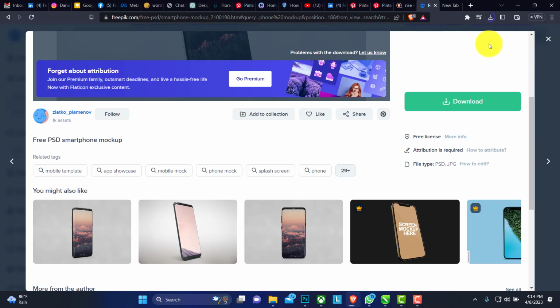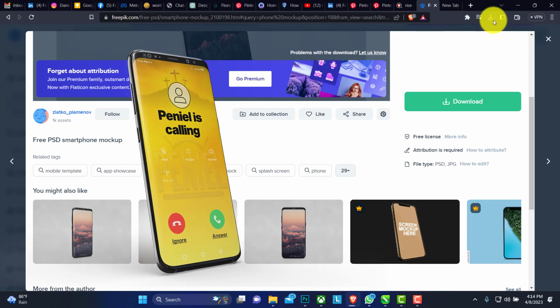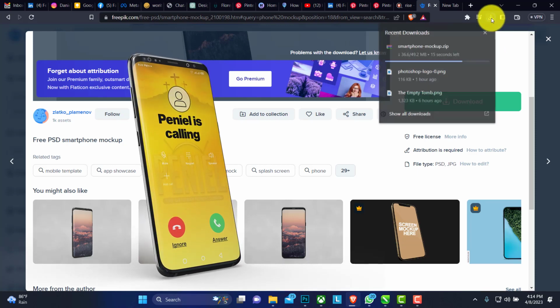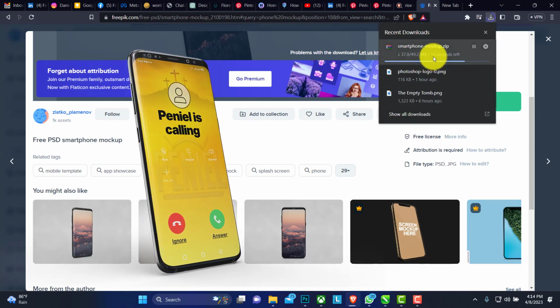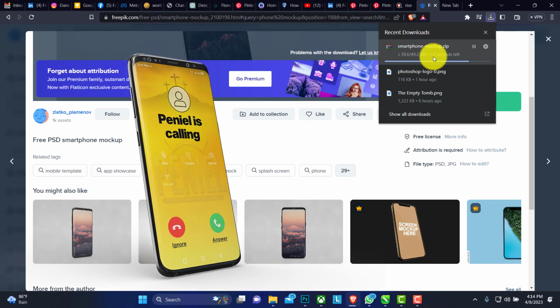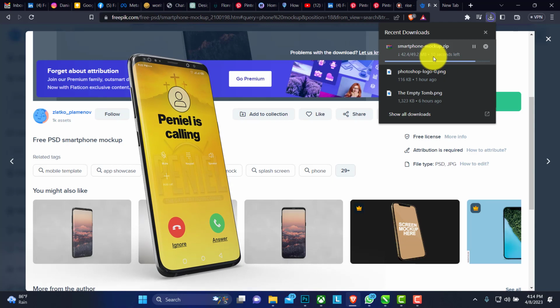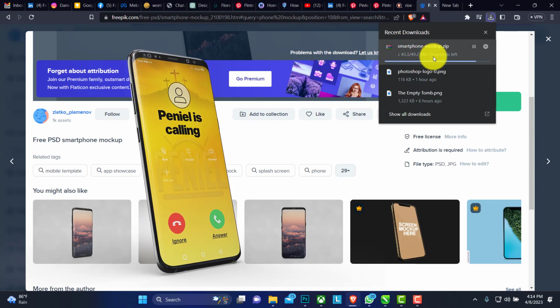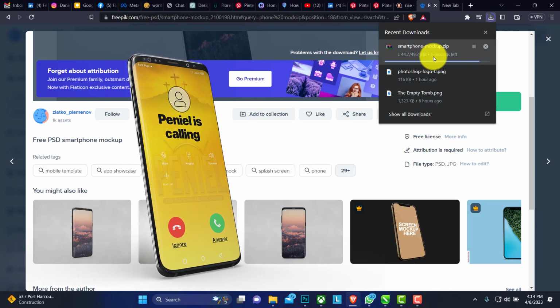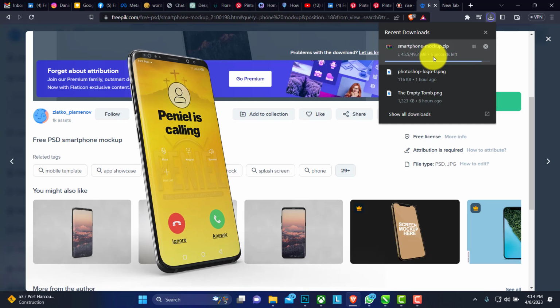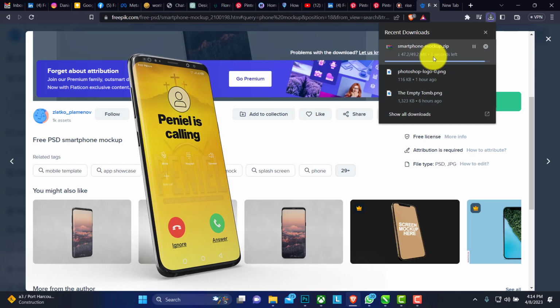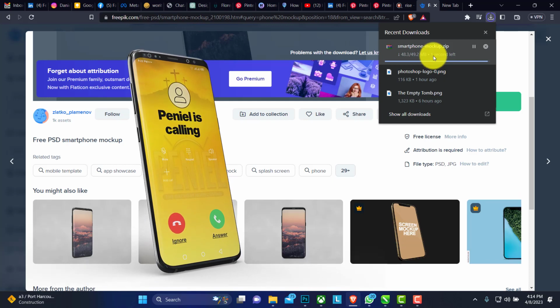So you can see that in that beautiful design, the concept, the idea, thanks to my social media team head who brought up the idea for us to work on that project. And I thought of no better way than to put this in a phone mockup, just to show that realistic view of the mockup.